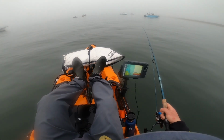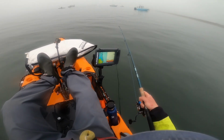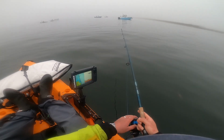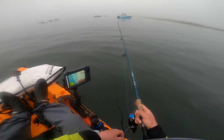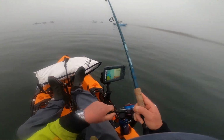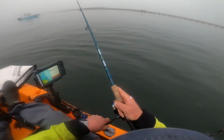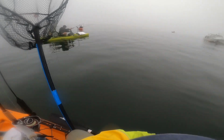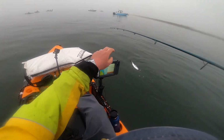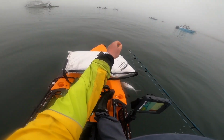So after getting that fish and getting it back in the water, Pete and I fished for stripers maybe for another 30 minutes, but as you know, if you follow the channel, we didn't just go there for striped bass. We went to this spot because we knew we could get some fluke as well, so we were pretty content, and you can see that I was still getting hits. We both got bit a lot of times, but sometimes these fish would just spit the bunker out. So we decided to give fluke a go because the bite kind of died out for a little bit. There were still definitely fish around, but we figured we came there to fill up the cooler bag, and we didn't really look to keep stripers.